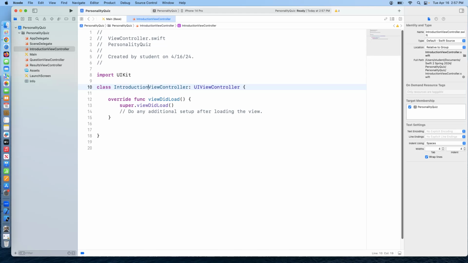All right, so now it says, now your project has three descriptively named UIViewController subclasses. Reopen the main storyboard, and then one at a time, select each view controller and use the identity inspector to assign the appropriate custom class. The first view controller will be IntroductionViewController, followed by Question and Results view controller.